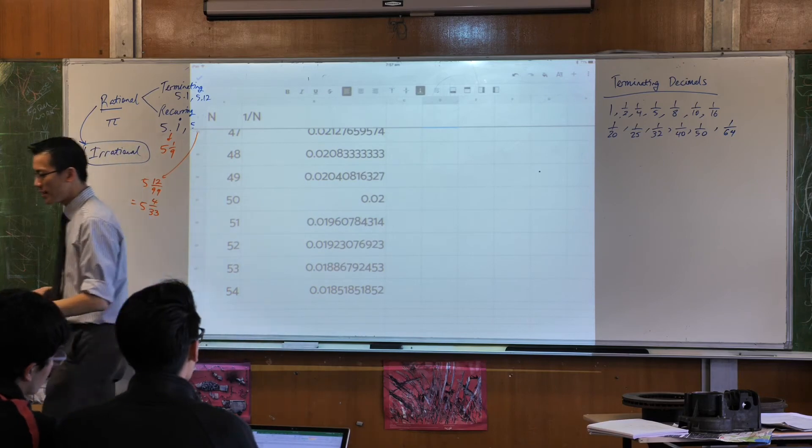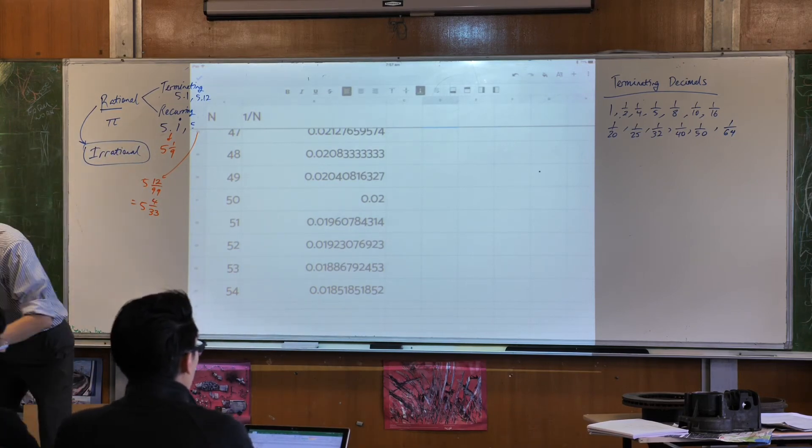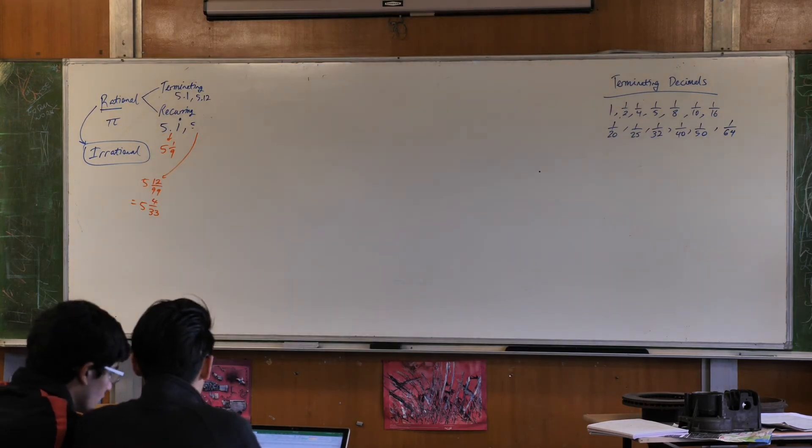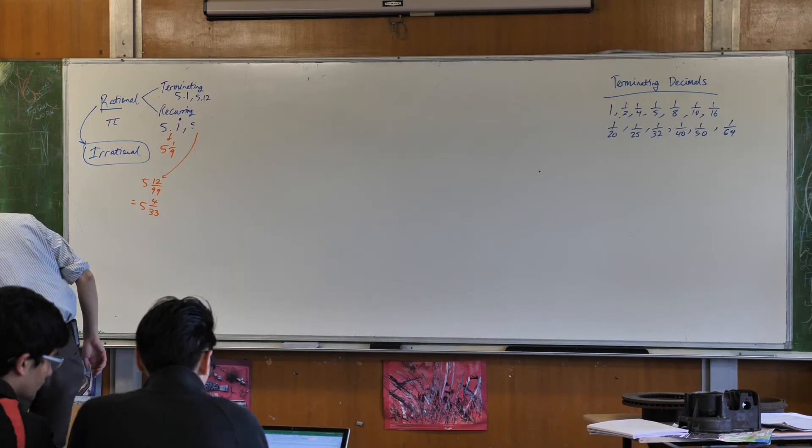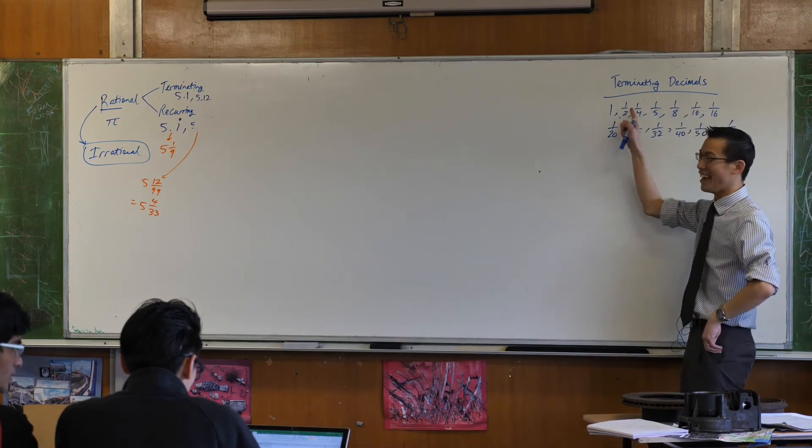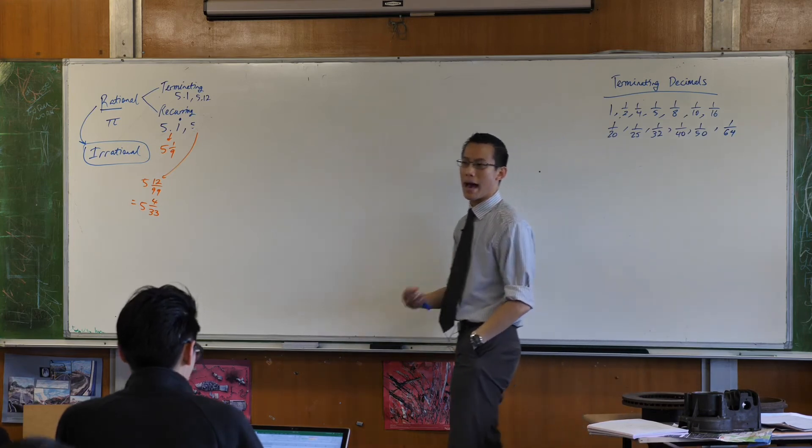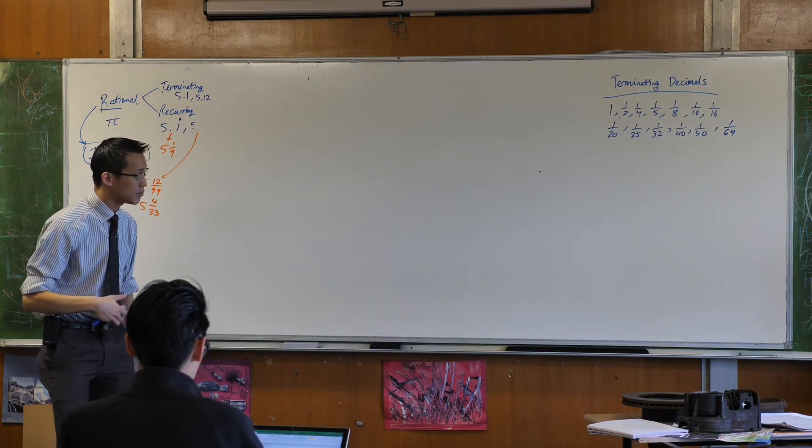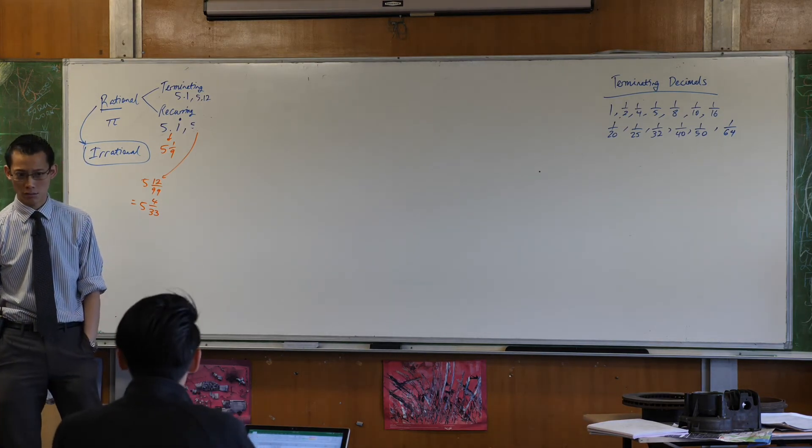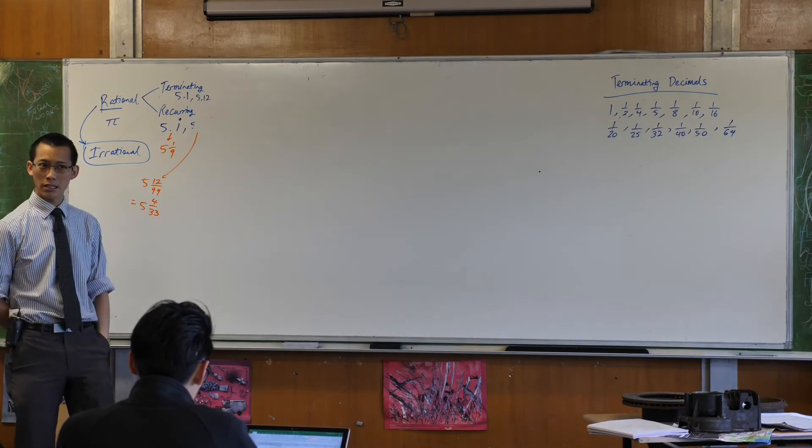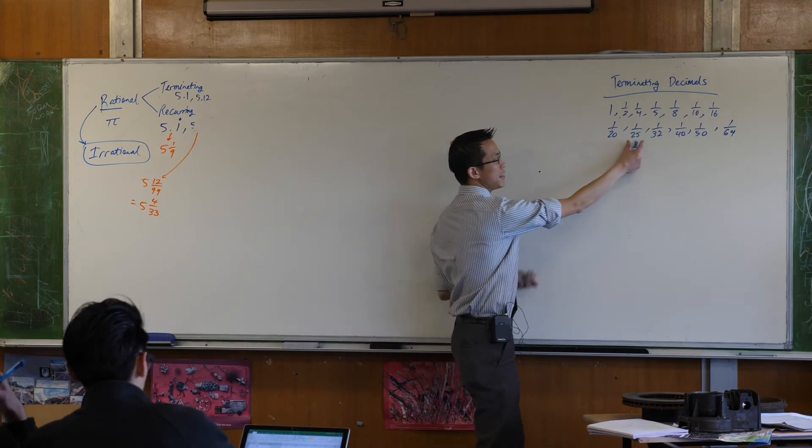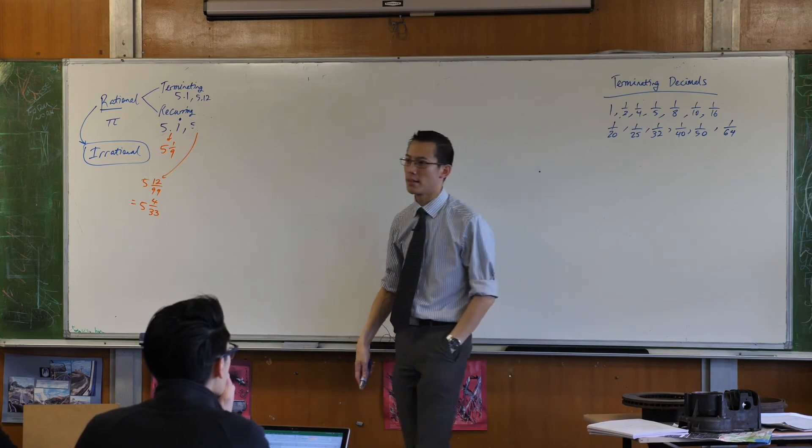Okay, so we'll pause there for a moment. This is enough for us to think. Where's my... hold on. Because I need more space to write. Okay. What the dickens is going on? This seems like a really higgledy-piggledy mess of fractions. What is the pattern? One thing that we have observed is they seem to be getting less and less frequent, right? You have to go... I think the next one is 1 over 80, isn't it? 1 over 80. I am predicting that the next one would be 1 over 100. Okay, so when you have a look at the gaps between them, these gaps are getting larger and larger and larger, right?